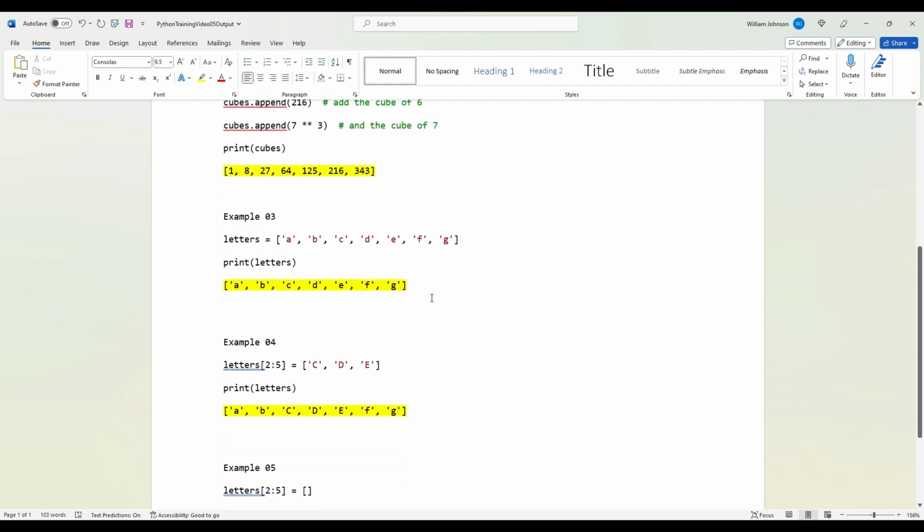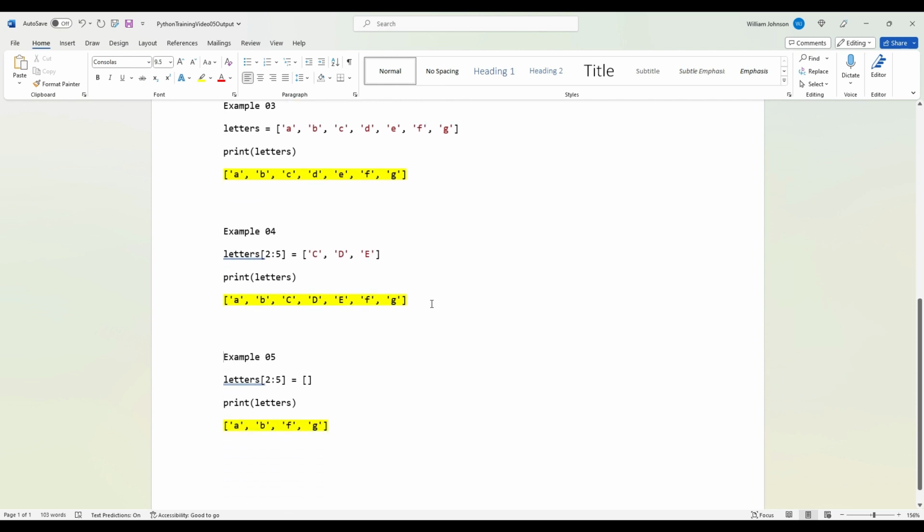Now, simple thing, it's the same as the first example, except we're using strings instead of integers. Now here's where it gets a little different. We're using the slice operator to change, starting in the position 3, because it's a 2. I know, I just add 1 to everything. It's so annoying. And we change the C, and it goes to 5.